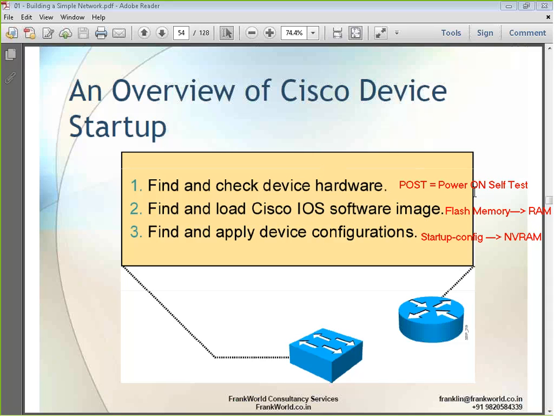Okay, what is an NVRAM? That's what you're asking me, right? Well, basically NVRAM is just like a memory, a memory chip within the router or the switch. What it basically does is it stores the startup config. Whenever we save the configuration of a router or a switch, it stores that configuration into the NVRAM. So basically it acts like a storage device. The main thing about NVRAM is that it is random access memory, but the only difference compared to a RAM is that NVRAM, or non-volatile random access memory, is not going to lose its content if the device is rebooted.